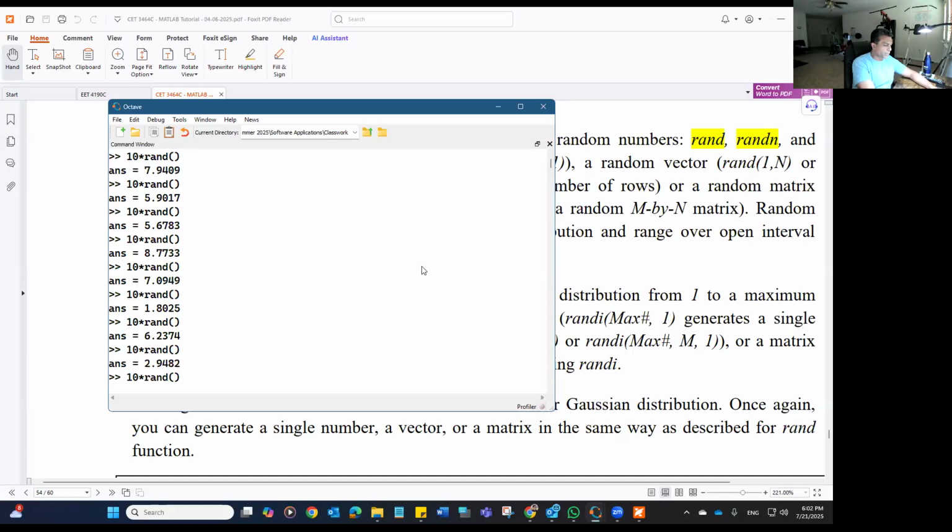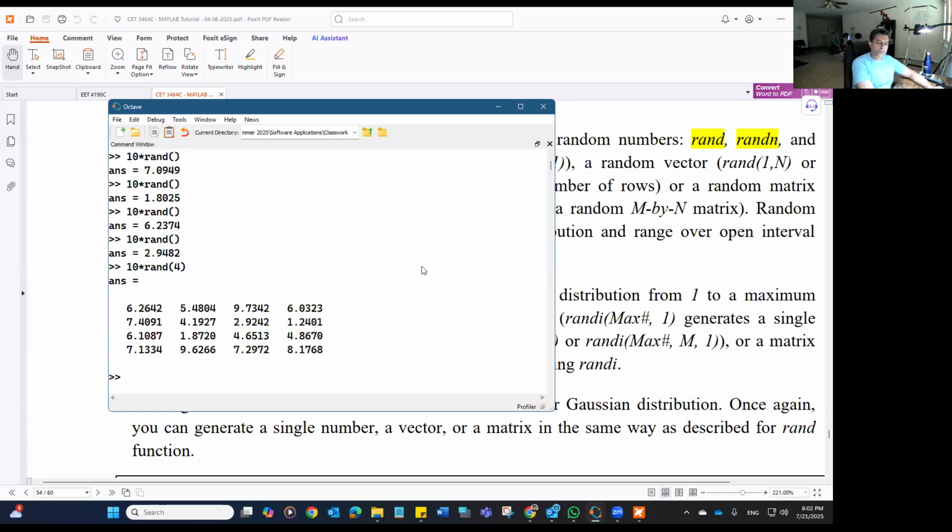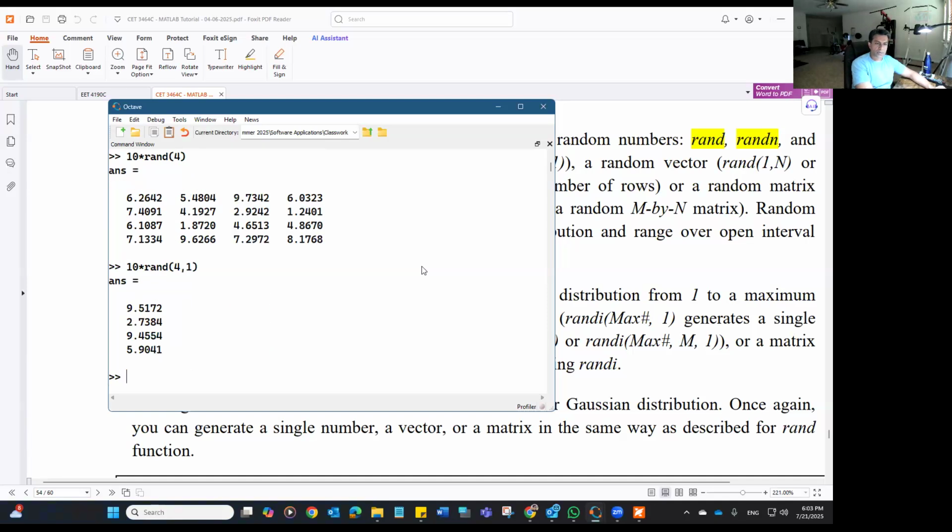For example, if you have 4, then it's going to generate a 4 by 4 matrix of random numbers from 0 to 10. You can do 4, 1. It's going to generate 4 rows and 1 column of random numbers from 0 to 10. If you're using the rand function and you only want integers, not decimal numbers, you can use round.